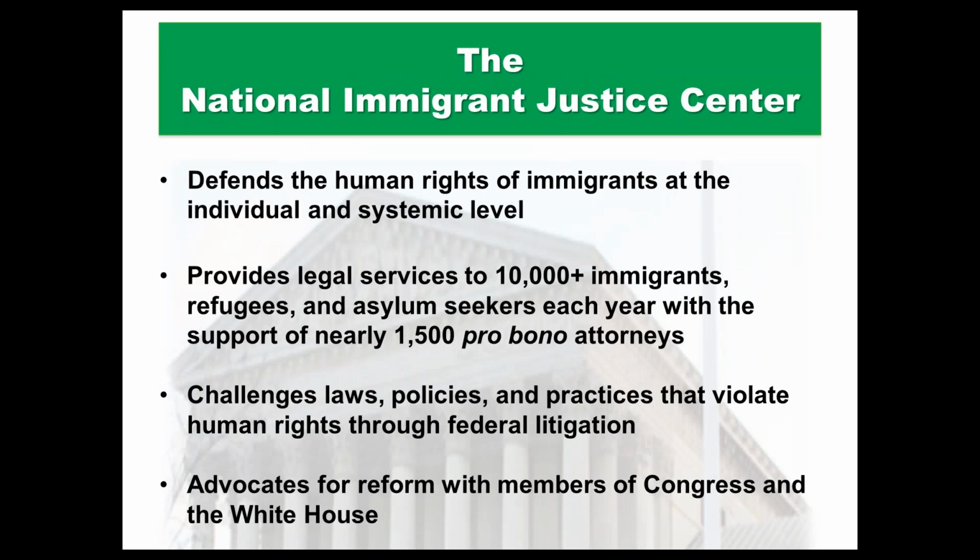All right. So really briefly about the National Immigrant Justice Center. We are an immigration nonprofit located primarily in the Chicago area with offices in Goshen, Indiana, where Lisa is located, and an office in Washington, D.C. as well. We're part of Heartland Alliance. We provide legal services to more than 10,000 immigrants each year, but a significant portion of the clients we serve are asylum seekers, and we serve most of them with our fantastic network of pro bono attorneys located here in Illinois, as well as Wisconsin and Indiana. And we really look to leverage the information we gain from our direct representation to further policy and advocacy work throughout the country.